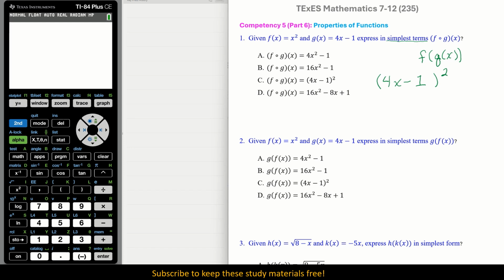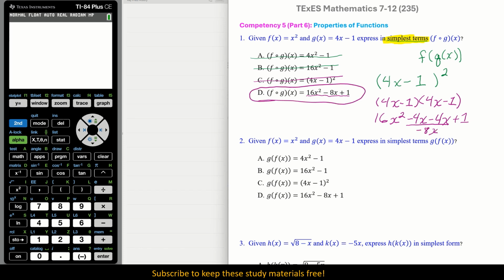Now, it may look to you like C would be the option. Well, obviously we can't use A, we can't use B, but we can't use C either, and for this very reason: it says simplest terms. Not going to work. So what we need to do is verify D. What would we have? We would have 4x minus 1 times 4x minus 1. And we should arrive at their conclusion, which would be 16x squared, minus 4x on the inside and the outside minus 4x. Then we have negative 1 times negative 1, which is a positive 1. And of course, the center here becomes negative 8x.